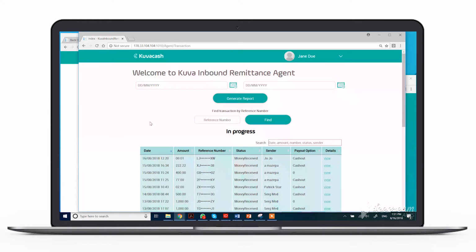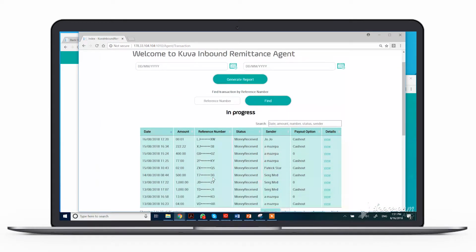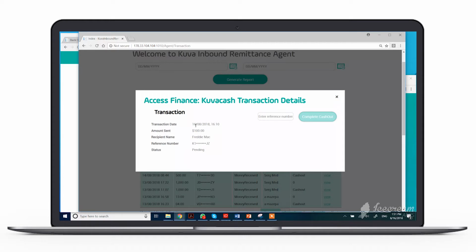Now the agent will see all the recent transactions. The reference number is not visible to the agent, which is an added layer of security. The individual will come in with the reference number. The agent will enter it, find it, confirm the recipient's name against his or her personal identification documents, confirm the amount, and enter the payment reference number. If it's accurate and lines up with the recipient, the amount, and the SMS number that's in the back end, this button will be enabled, and only then will the agent be able to give physical cash to the recipient.